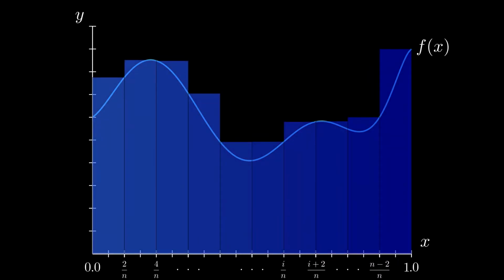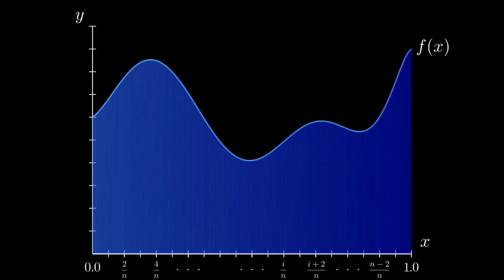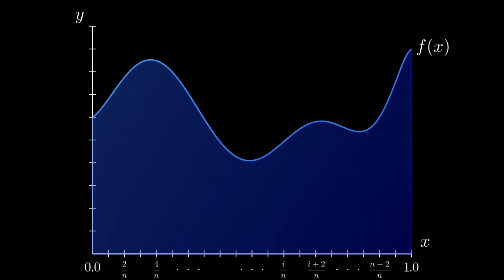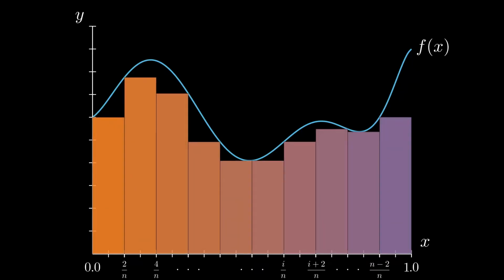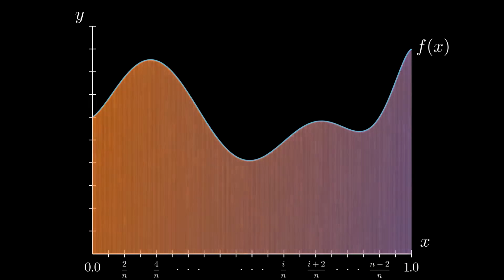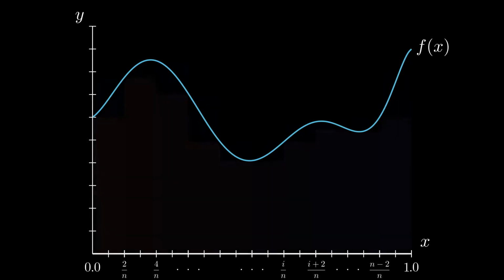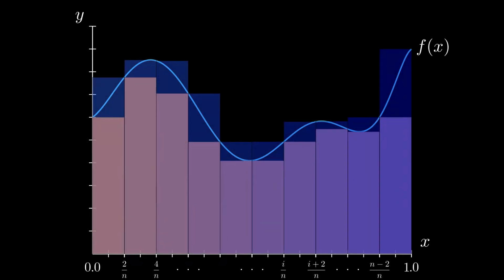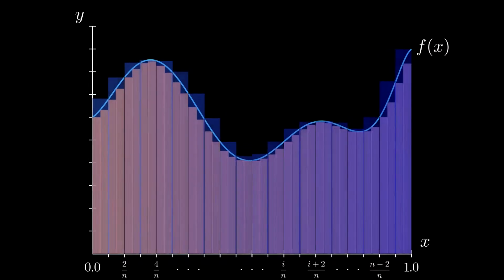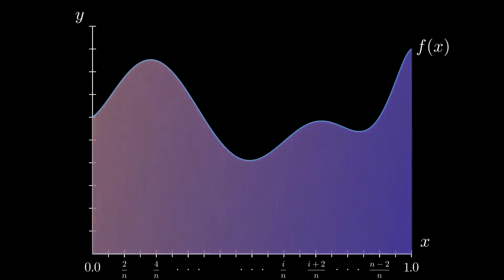So the upper sums are decreasing, and the lower sums are increasing. Now, what happens if they converge to the same limit? Well, since the actual area is bounded between our two approximations, if the lower and upper sums converge to the same limit, then that limit must be precisely the actual area.